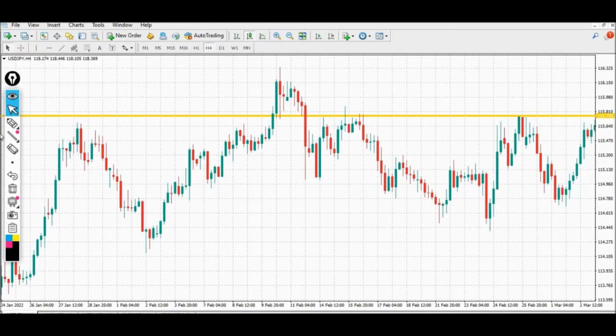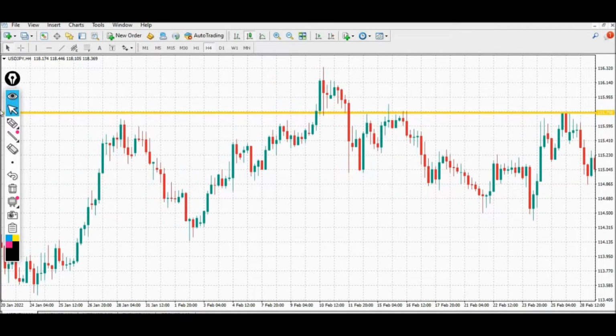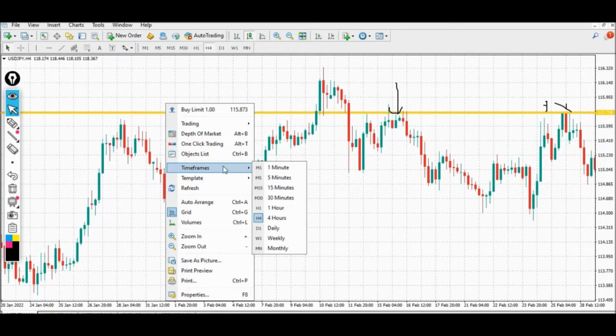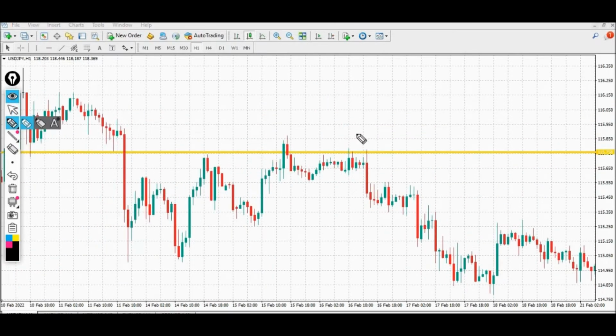Okay, so once you have marked it from the 4 hour time frame, you're going to check this area on the 1 hour time frame. Most of the times when you have marked your point of interest right here, you wait for it to be tested again. Let's go to the 1 hour time frame and see what happened later. We're using the 4 hour time frame to analyze the market, and as you can see right here, the market came back to our point of entry. This is the point of entry that I had marked from our 4 hour time frame, and when it came to this point, it's absolutely the same level. So you can go to the 5 minutes time frame and look for entries and execute your trades right away.